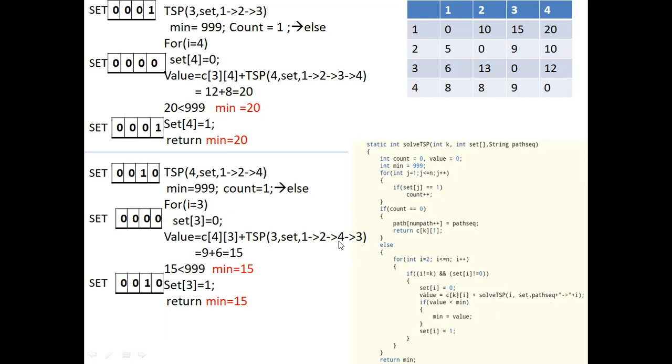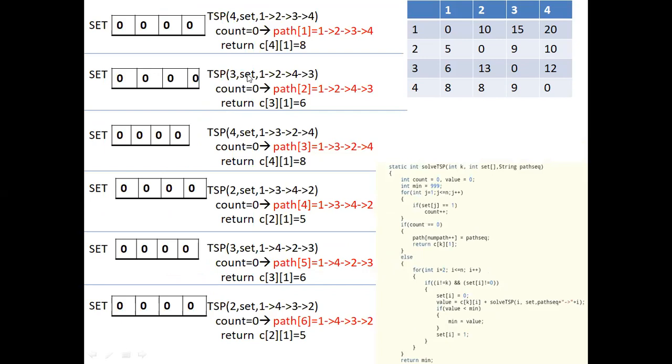But what is TSP of 3 comma set of 1 to 4 3? As we have passed the set value with all zeros, the count value will be 0. So again this if condition will proceed.